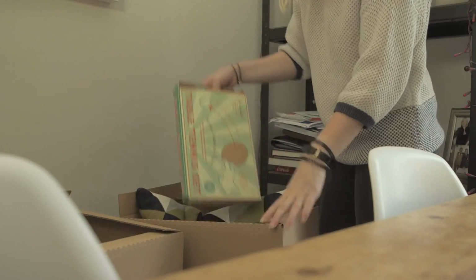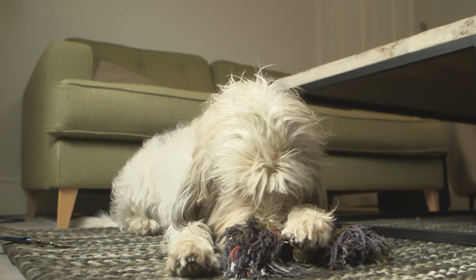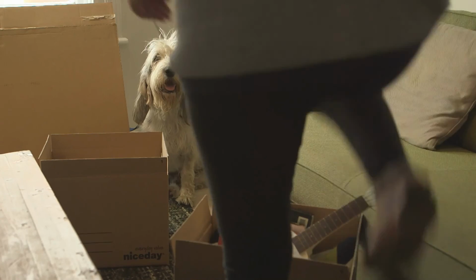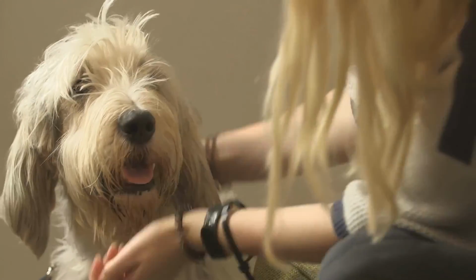I think it's a really good idea to set up a safe room. So in the weeks leading up to you moving house, start placing all of their familiar items, like their bed and food and water bowls, into one safe room. When you get to your new house, it's important to do the same procedure in reverse. So get all of their familiar items, their beds and things that smell like your old house, set them all up in a new room, and they have this room as their little safe area in your new house. And make sure you make time to spend with them.